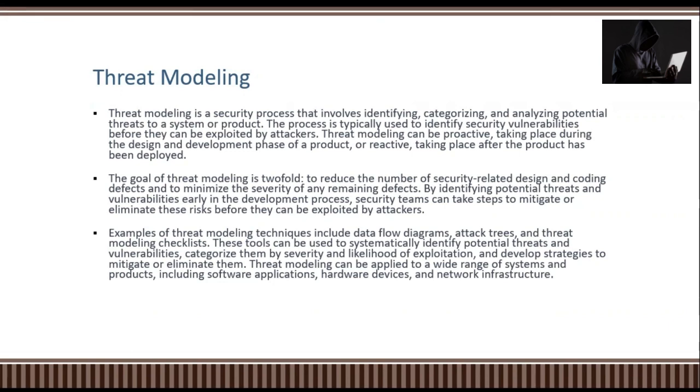Examples of threat modeling techniques include data flow diagrams, attack trees, and threat modeling checklists. These tools can be used to systematically identify potential threats and vulnerabilities, categorize them by severity and likelihood of exploitation, and develop strategies to mitigate or eliminate them. Threat modeling can be applied to a wide range of systems and products, including software appliances, hardware devices, and network infrastructure.